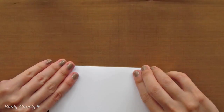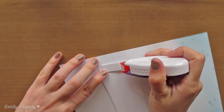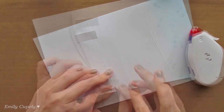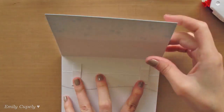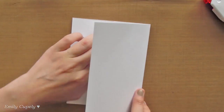Then I will push backward those little strips of cardstock, and then I'll go ahead and add the adhesive to the other little area in the strips of cardstock, and like I just mentioned, push them backward and then close the card base. And once you open the card, they should be placed perfectly.